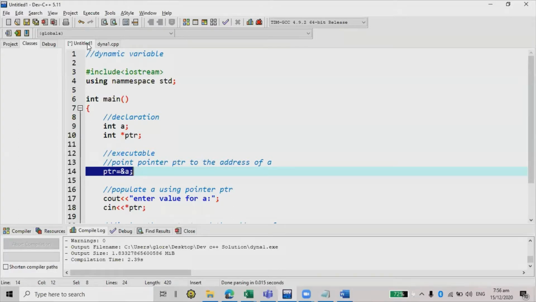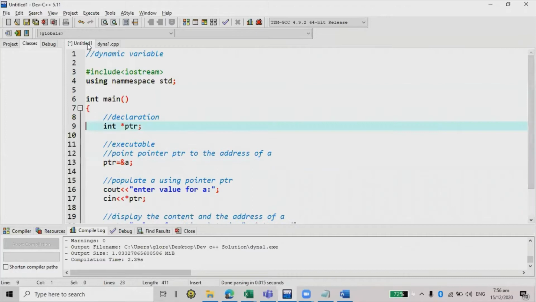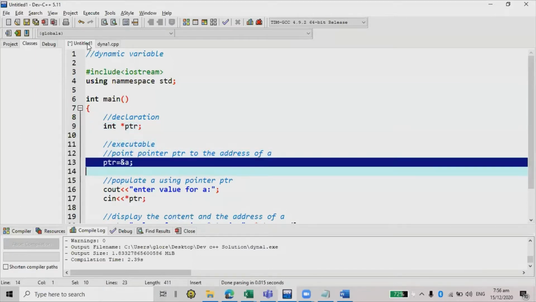But if we're going to make it dynamic, pag sinabi natin it grows and shrinks during the execution, we do not actually declare a variable or an allocation. So, ang i-declare lang natin is the pointer variable. Okay? So, pag sinabi nating pointer variable, now the question is, how are we going to point our pointer to an allocation para gamitin natin yung pointer variable para mag-input, mag-process, at mag-output.